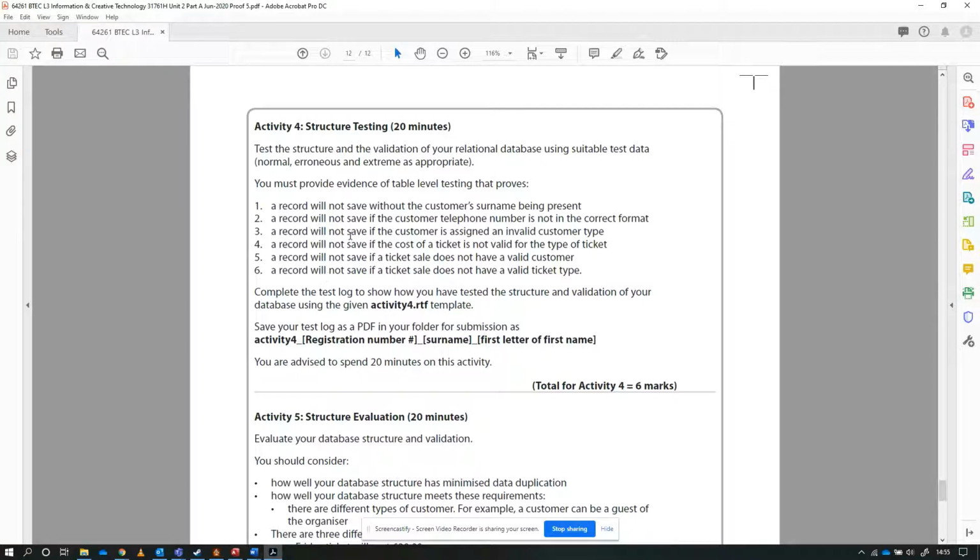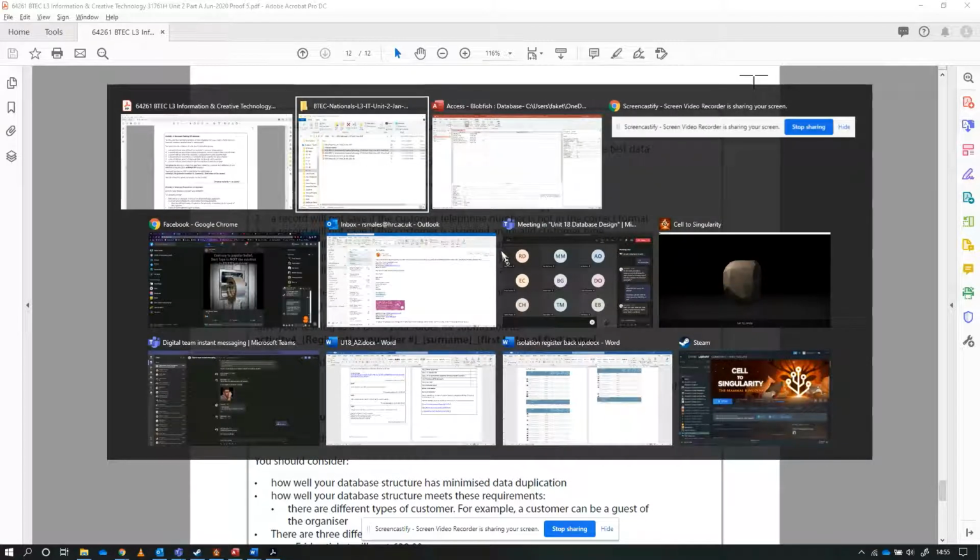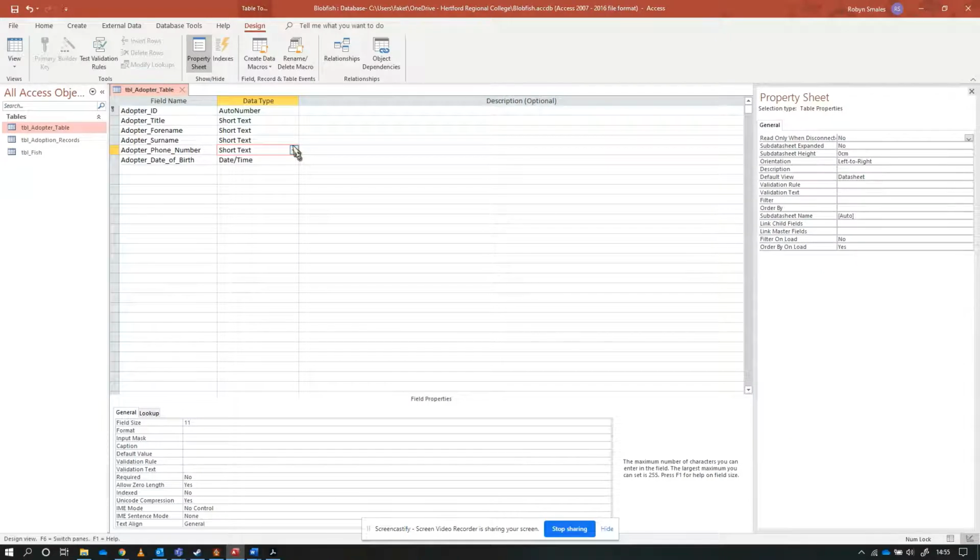Now, one thing that I would do with the testing of this, especially as the testings that are given in this, and in fact for any database, I'm relating this to an assessment, but for any database really, I would advise doing the testing as you go, because a lot of the testing that you're going to want to do is going to be on the features that we put in to validate the information in the database. Now, I'm going through some specific ways of validation. It's not a be-all and end-all.